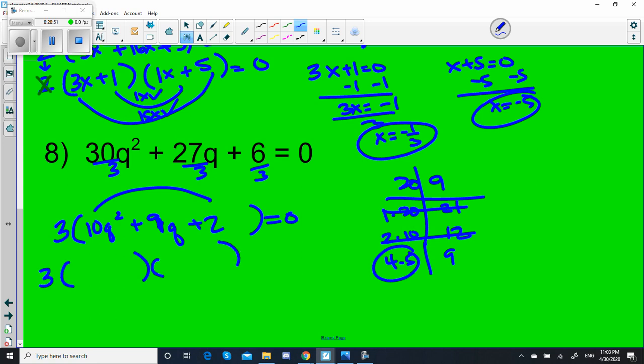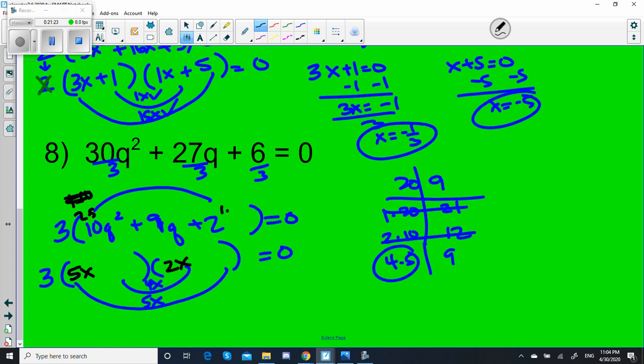Okay, so let's rewrite it. Drop the 3. So we want one of them to be 4x. So we'll go inside with the 4x, and the outside is going to be 5x. So let's give this a try. So for 10, I could maybe use 1 times 10, or I could use 2 times 5. Looking at what I have here, I can't multiply anything with 10 and get either of these. So it's got to be this bottom one. So let's do 5x here because of the 5x, and 2x here.